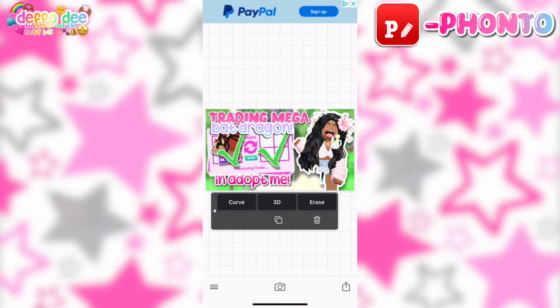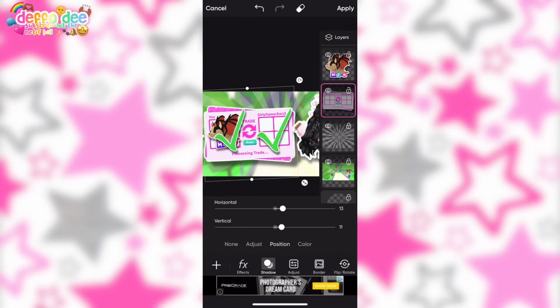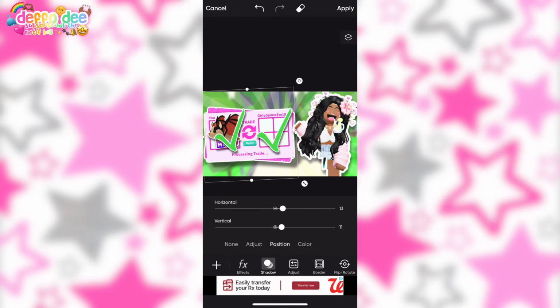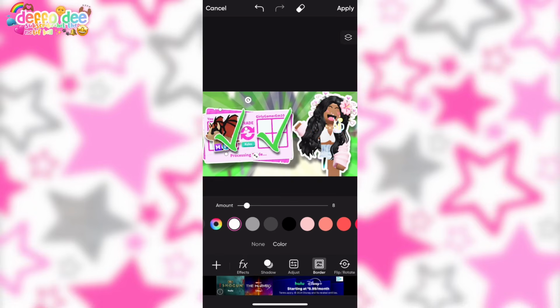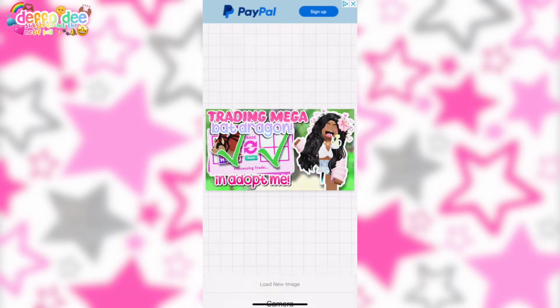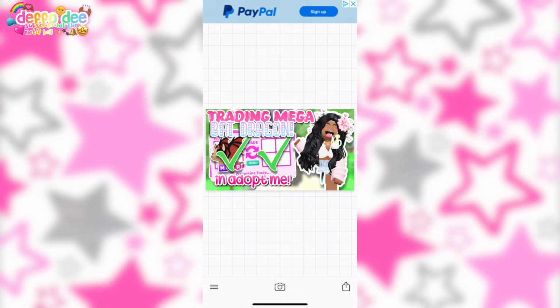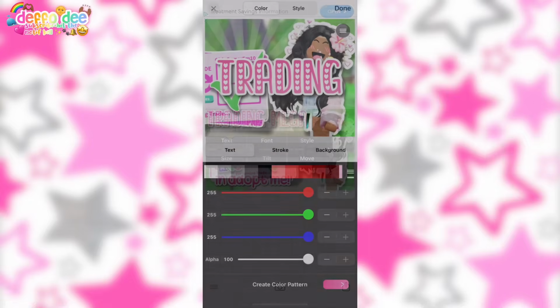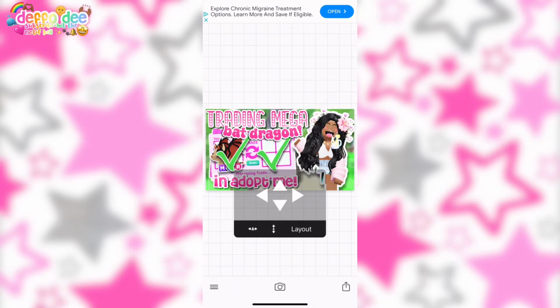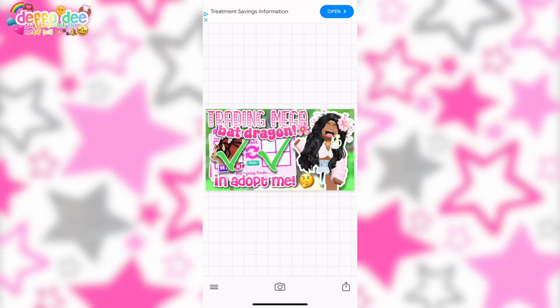Another thing that I want to add is that it's totally okay to change your mind on some things. If you want to change up the text, that's okay. You do not have to stick with your same design. And also, I went back to Pixar to change the shading a little bit and put it a little bit lower so I could fit the text. And that's okay. If you have to go back and re-edit something and replace the photo, you can do that. It's literally fine. There's no reason to rush your thumbnail. Do whatever you think is best. And if you do not like something, you can always change it.